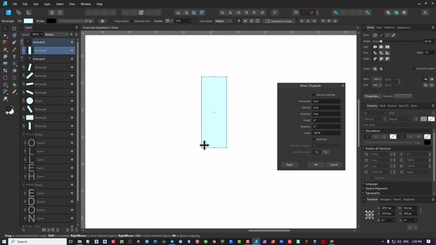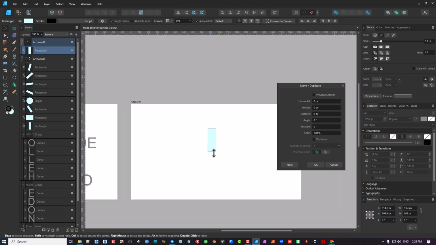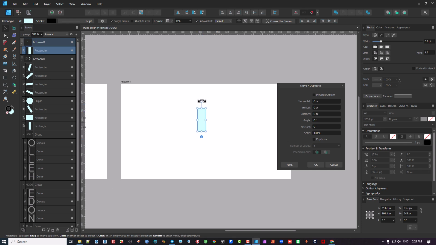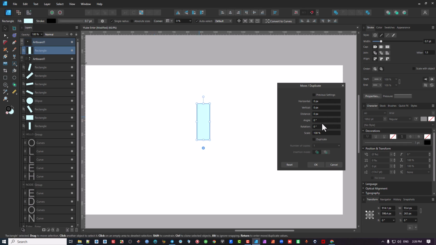And depending whether you move it down here, or wherever, your design will vary. But I'm going to just move it down here for this demo. What it means is that if I rotate this, it's going to rotate around that axis. Okay, I'm going to Control Z to get it back to the middle. But using this, check this out.